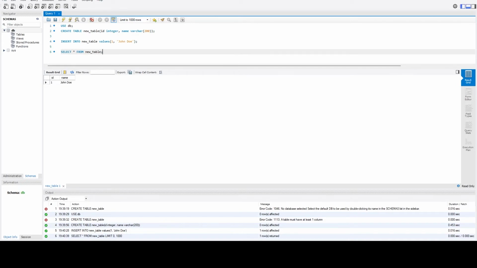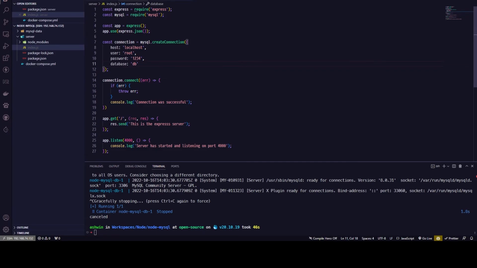Now let's try to query it from our node server. So inside this get listener, I'm going to write code to query from the database. Let's use the connection and query from the database. The query is going to be select star from new table, and that is going to be executed.